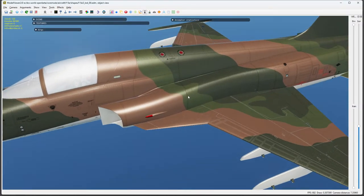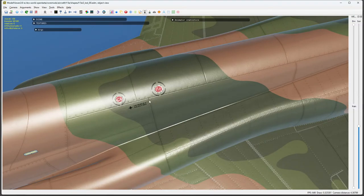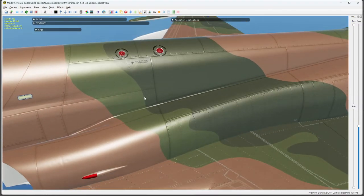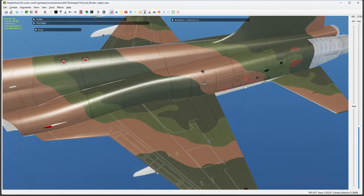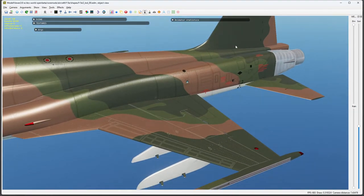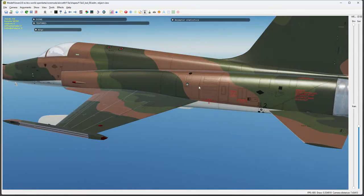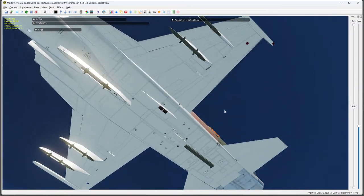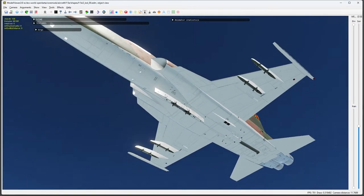But I think the nose, if we come in here, you can see this is where the seam is basically, and you don't really see a big difference between the lines and rivets between here and here. Pretty similar from there to there. So I've got the balance right. It might have to just tweak these down. And then again, when I weather these, we might want this to be this prominent. The belly's looking good. The belly's gonna get really dirty when we do the weathering down there.